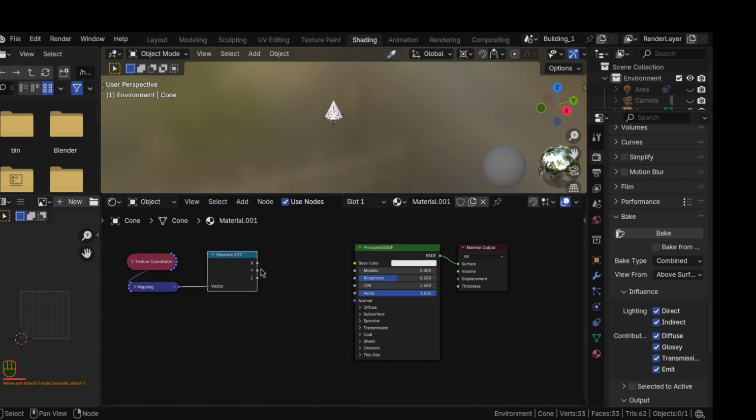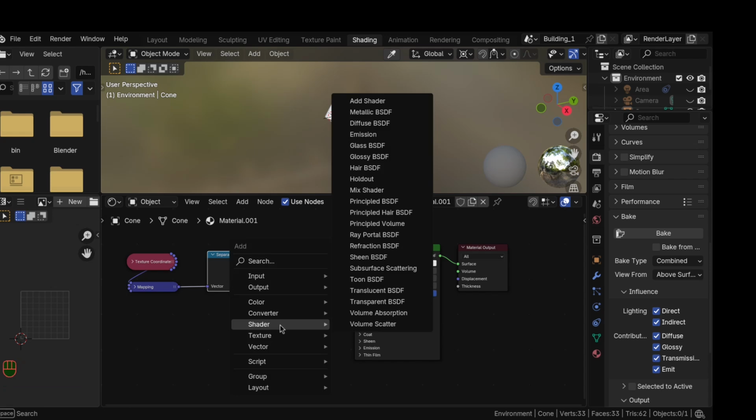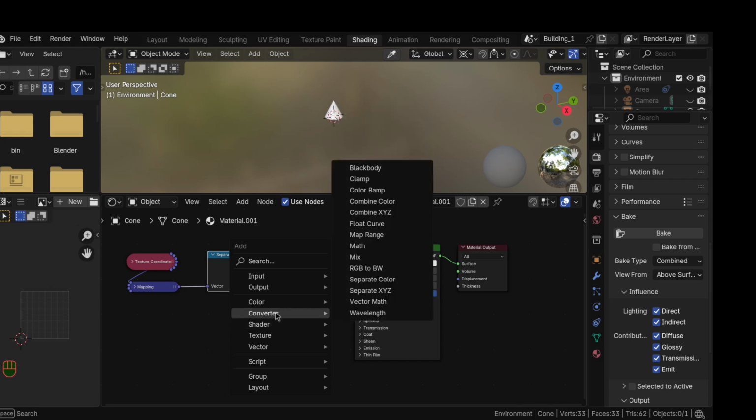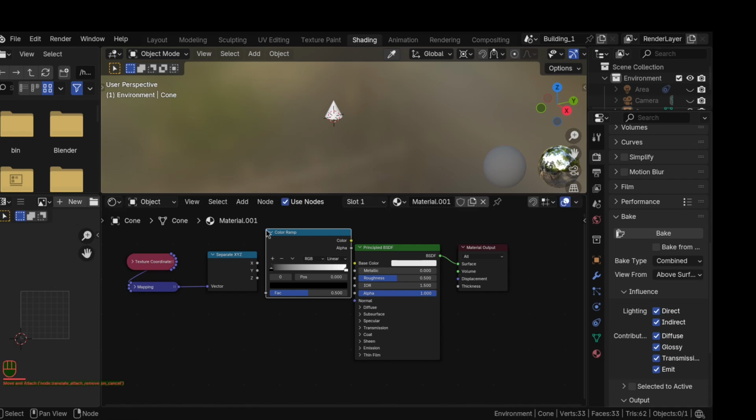Okay, I want to do a color ramp. Yeah, color ramp. Put that in the middle.